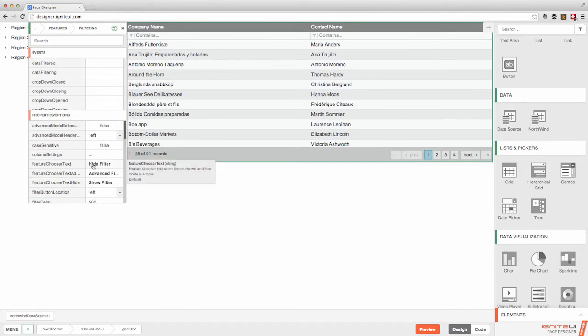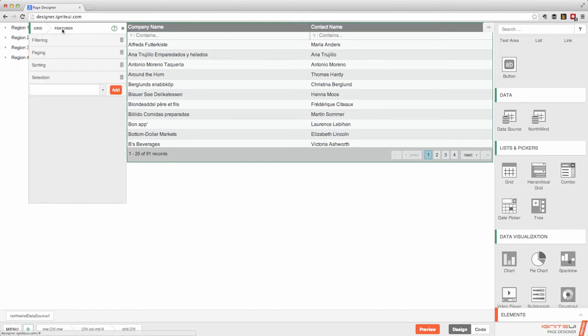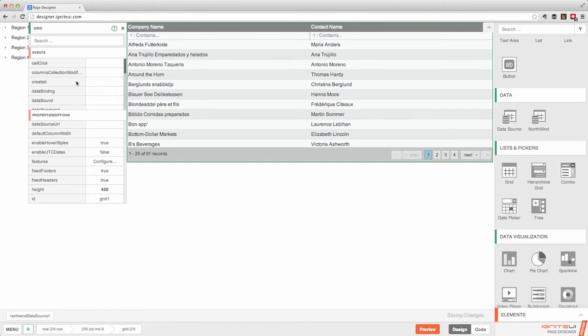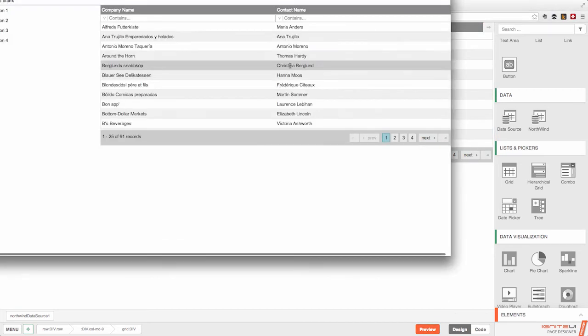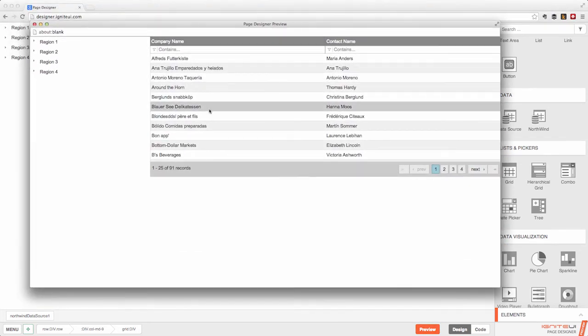You can see here you can actually change the text of some of these things. So that just kind of gives you an idea of how you can configure features using the grid. And now, before we move on, I figure I'll just go ahead and show you a preview here. And let's put that in the video there.